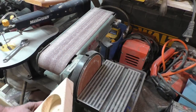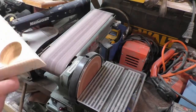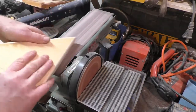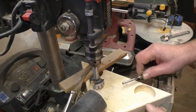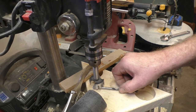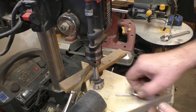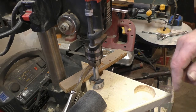Quick rub down in the belt sander. The 2x12 is 1.5 inches thick, and I want this hole to go in 1 1/4 inch, and I got a 1/4 inch space above it so that I can get the wood in and out to change this. I can't have it tight. So lift up 1/4 inch, set it to 1.5 inches to go down, and so it should stop at 1 1/4 inch.